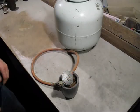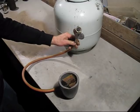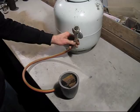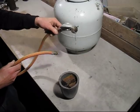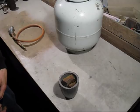Another tip when using propane: don't use these barbecue regulators. They put out very little gas flow and it won't be enough to melt cast iron. You may be able to melt aluminium, but don't use these — they are useless. The ones you've got to use are the welding regulators that will put a decent flow into the furnace.